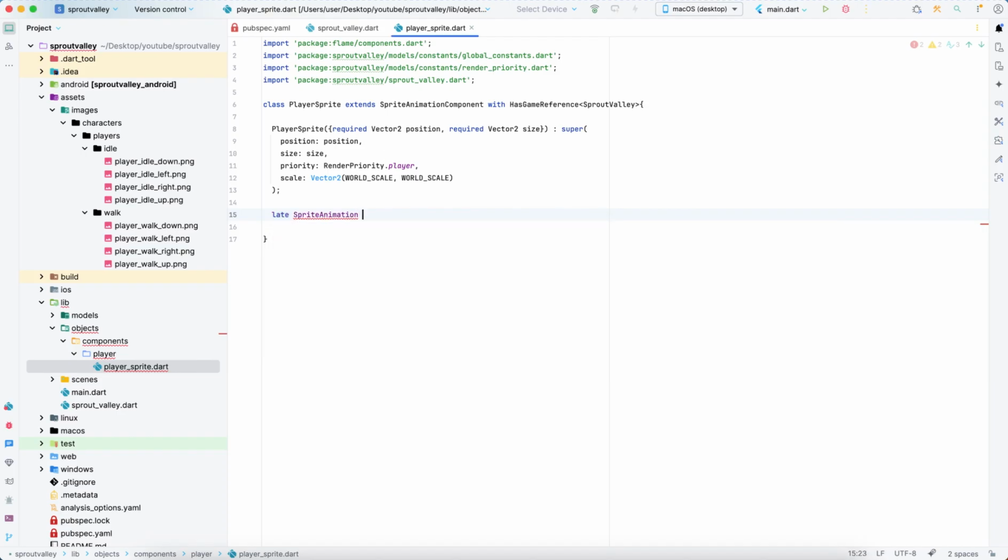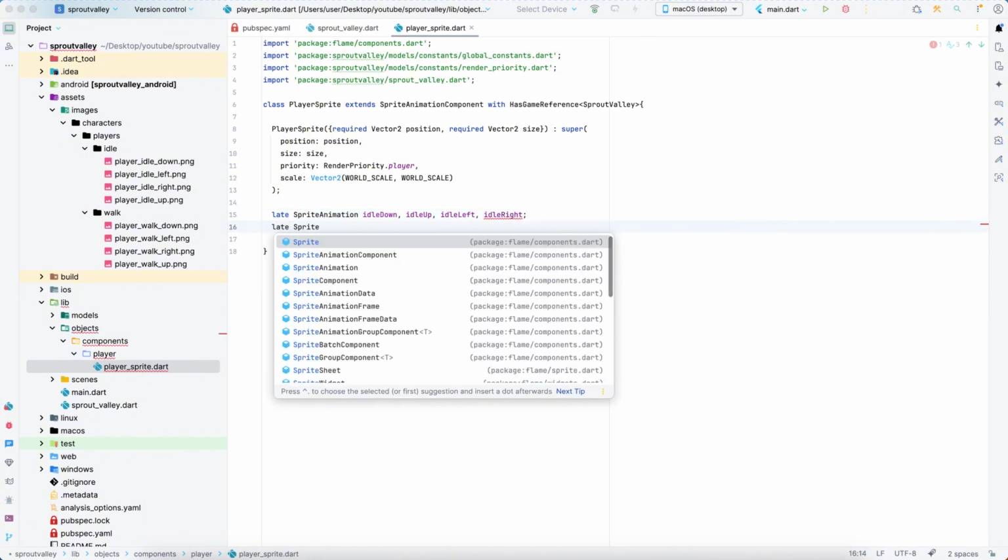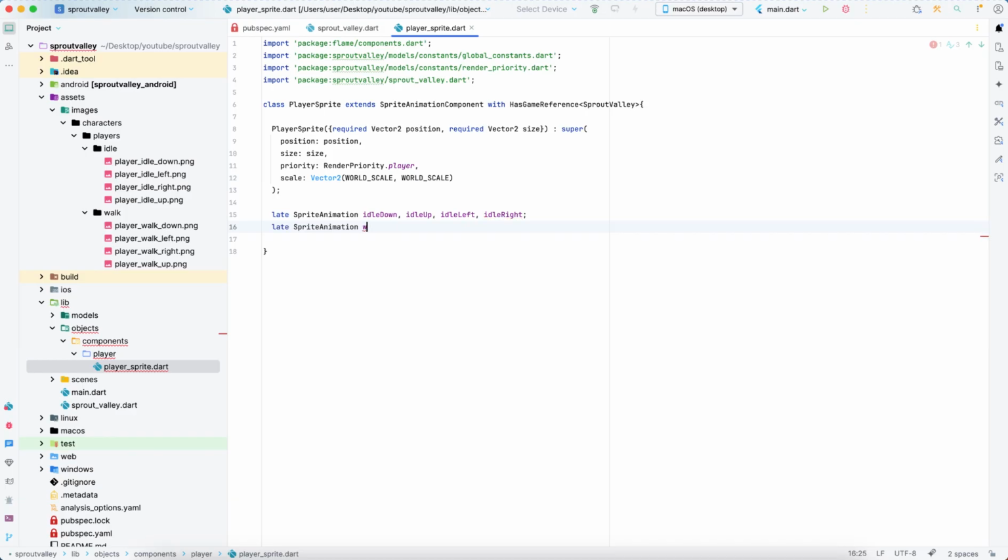The animations are called idle down, idle up, idle left, idle right, and then I'm gonna add walk down, walk up, walk left, walk right.